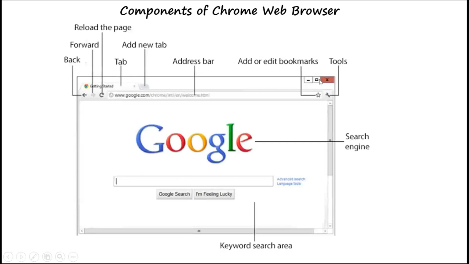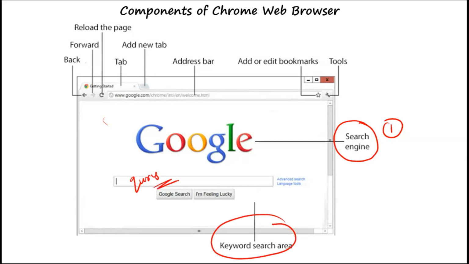So let's see a basic interface of our browser that we would be using, that is Google Chrome. This is a simple Google web page, and I have mentioned all the parts of the Google browser interface. Let's go through them one by one. Number one, this is the search engine. This helps us find the right page whenever we enter our query over here. Where do we enter a query? In the search area. This is the query region. And who helps us? The search engine helps us find the right answer.